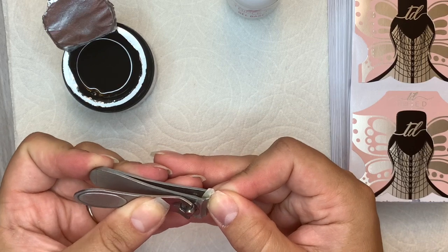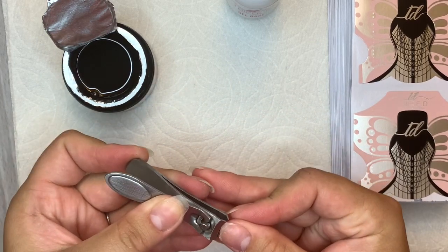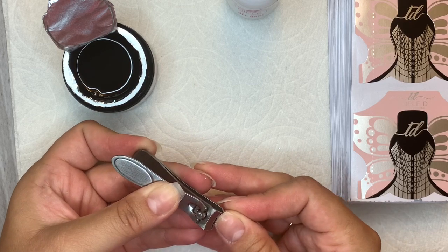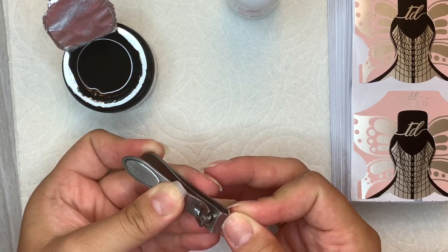So I'm going to go ahead and clip that broken part of my nail off and then get into the application here. So I'm going to file this a little bit and smooth it out, and then I will be right back with you guys to tell you what I did.